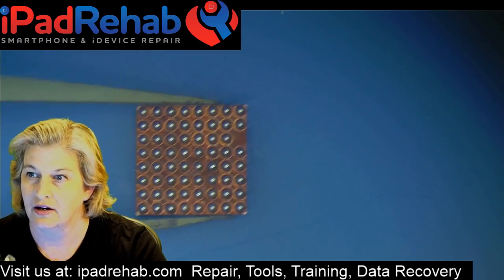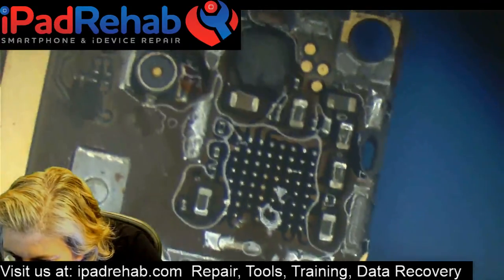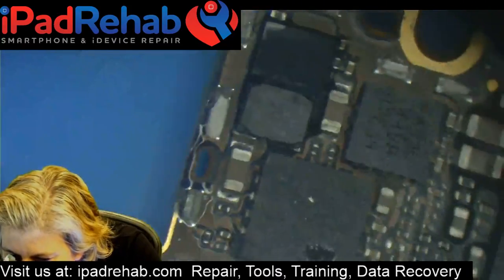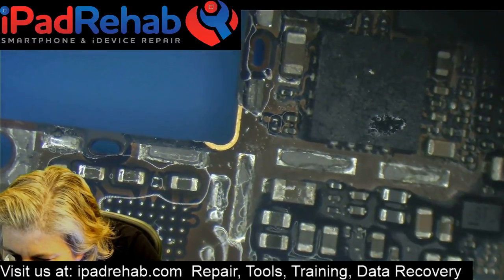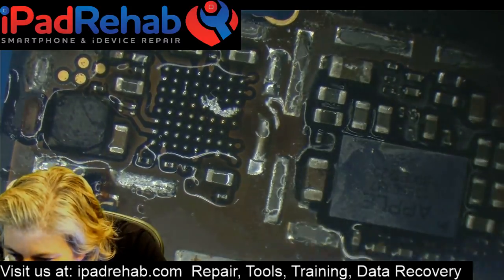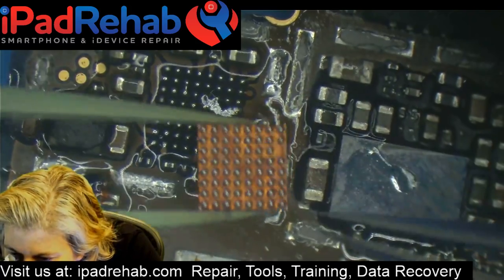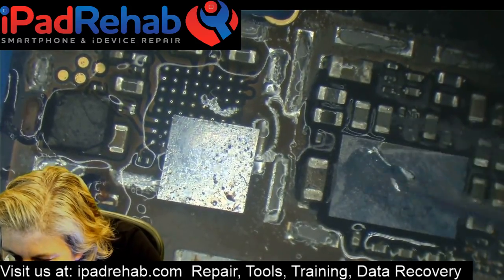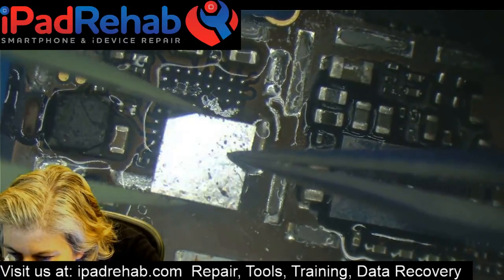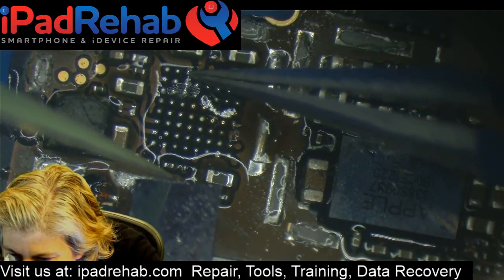Okay. Alrighty, let's see if we can stick this back on here. All right, who remembers where my dot goes? We're going to get lucky even if we forgot, because we've got this one spot where there's no ball at all, right there. So that's going to match right there. There we go. And my dot goes right up here. Let me just make sure. I think those guys are supposed to talk to each other, but let's just check.